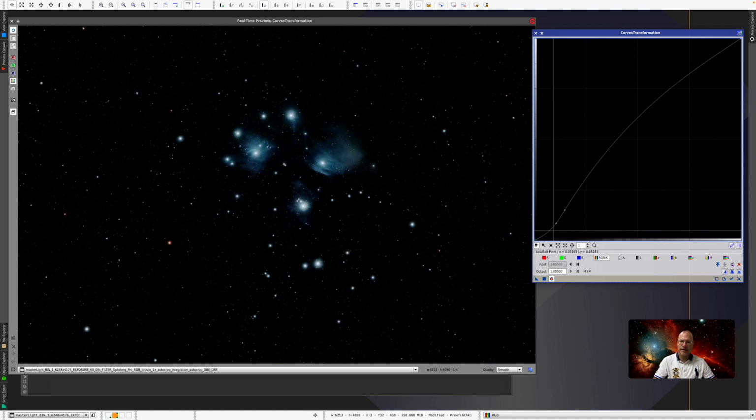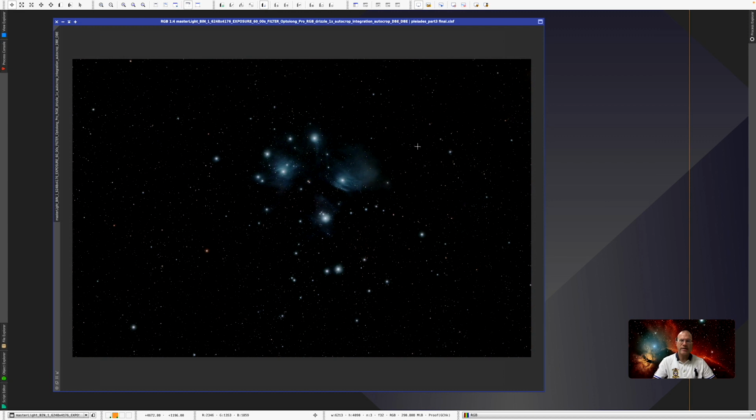So while I like here that it gets darker, I do not like here that the nebula got so bright. This looks over-processed, blown out, but we do not actually have to leave it like that. We can simply take the curve and flatten it out again. You see, now it's completely flat again like it was before. Let's look at it, yes, but we got rid of all this awful stuff. Great.